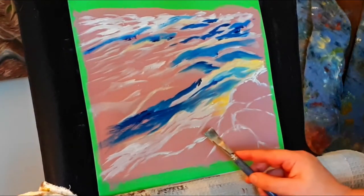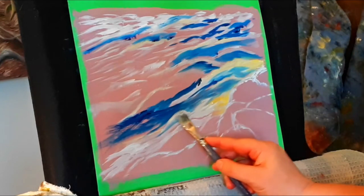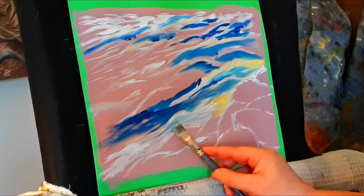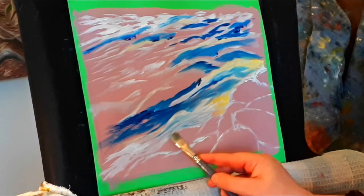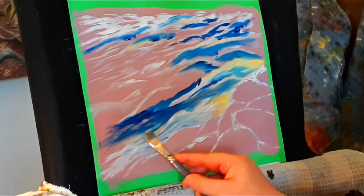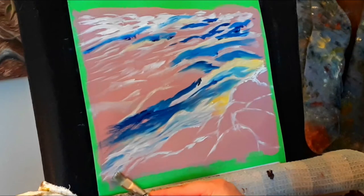It's also going to pick up colors from beneath the surface. The sand, if there's any sea kelp under there, that makes it kind of a green. Also microscopic organisms. All of those will affect the color of the water. In a storm, the water tends to look a little murky and muddy. That's because it's churning up all that soil and sand and soot from underneath.